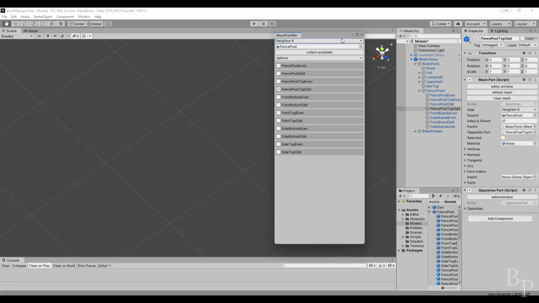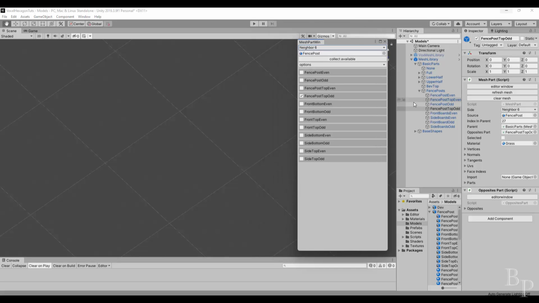Now, it's going to get a little bit tricky now. Fence board even will have a neighbor of 5. Sideboards, front even will have a neighbor of 3. Sideboards will have a neighbor of 5 though.